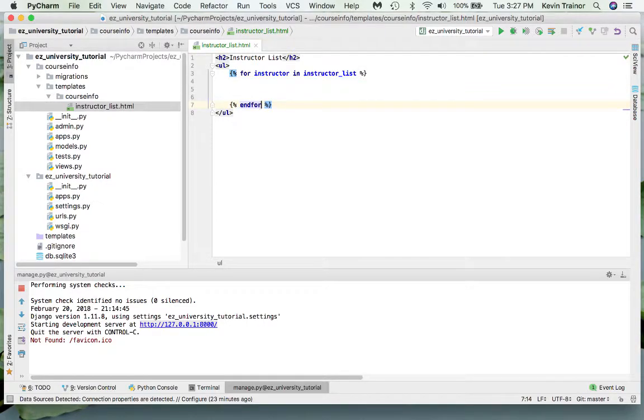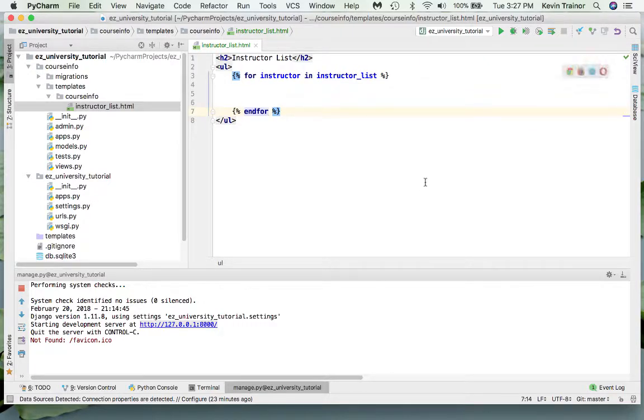Okay, pretty good. And I guess I could make this code a little bigger so you could see it. All right, sorry I didn't do that earlier. Okay, so within the UL, what do we want to have? Well, we want to have an LI, a list item.